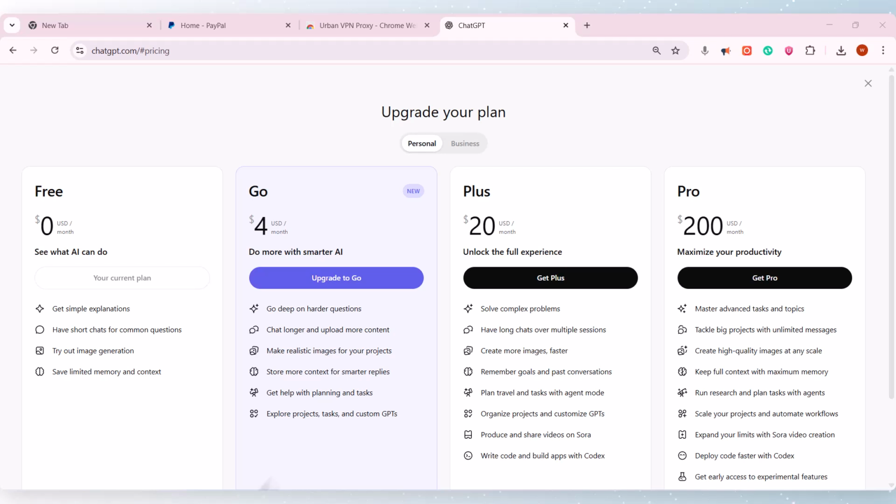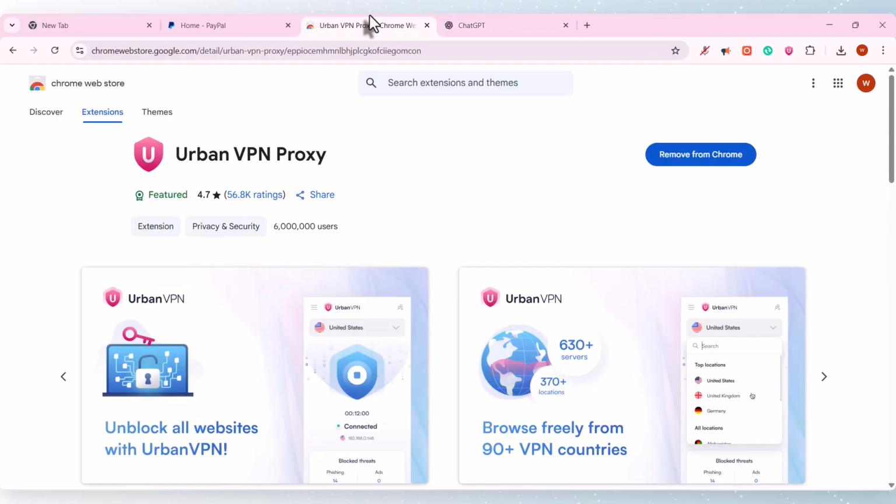So what you need to do right now is go to your Play Store, or you can go to your Google Chrome extension. If you go to your Play Store, what you need to download here is this Uber VPN proxy. The reason I recommend this is that this is what worked for me. I have tried it several times and it's worked for me, because I can actually switch to India and it worked perfectly fine. That is why I said to use this particular platform, because we want to use India to achieve this goal. This opportunity is not in Nigeria, it is in India.